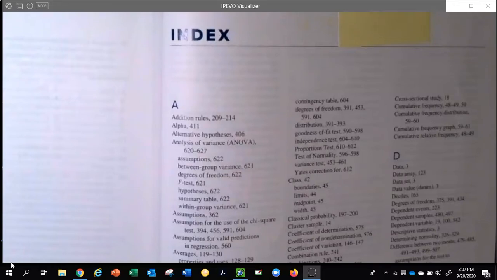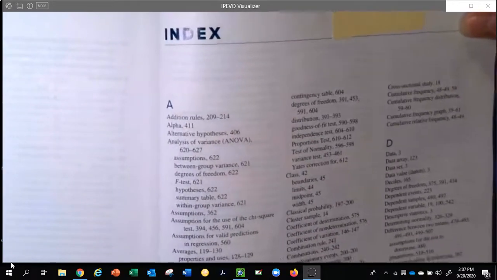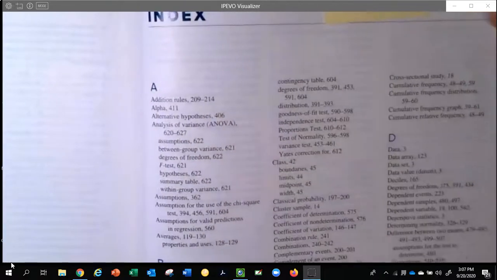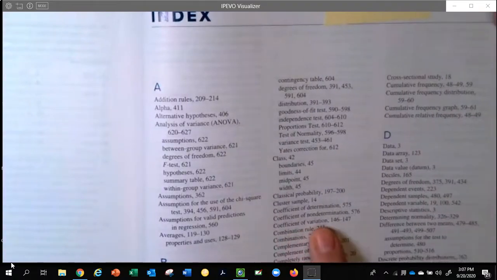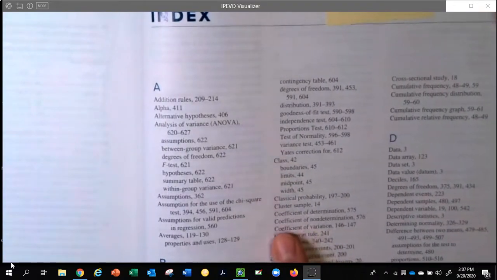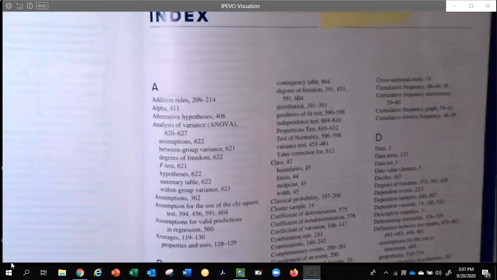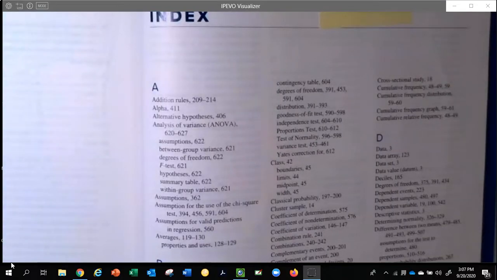You need to know how to find a C-var. I'll have that formula on the test for you, but a C-var we knew as something else, and it's right here. A coefficient of variation. We just got lazy and called it a C-var. So make sure you know how to use the formula that I will provide, how to plug in the correct information, and then how to interpret the information that you get.